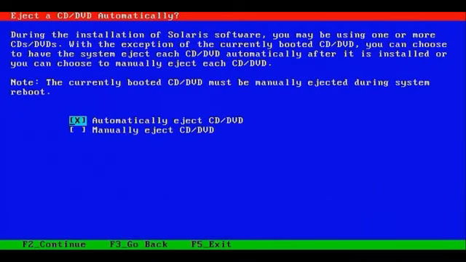And here we're prompted for what Solaris should do once it reboots the system. Should it eject the CD or not? Depending on how your BIOS works, you'll want to make that determination. In our case, we will want to have Solaris automatically eject the CD when it's either time for a new CD or time to reboot the system. Otherwise, we run the risk of having the installer rerun, causing us to waste a lot of time.